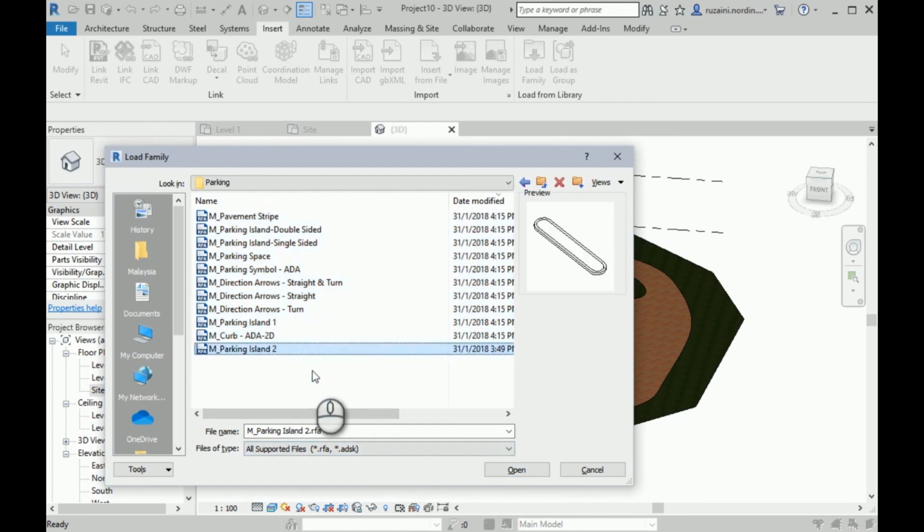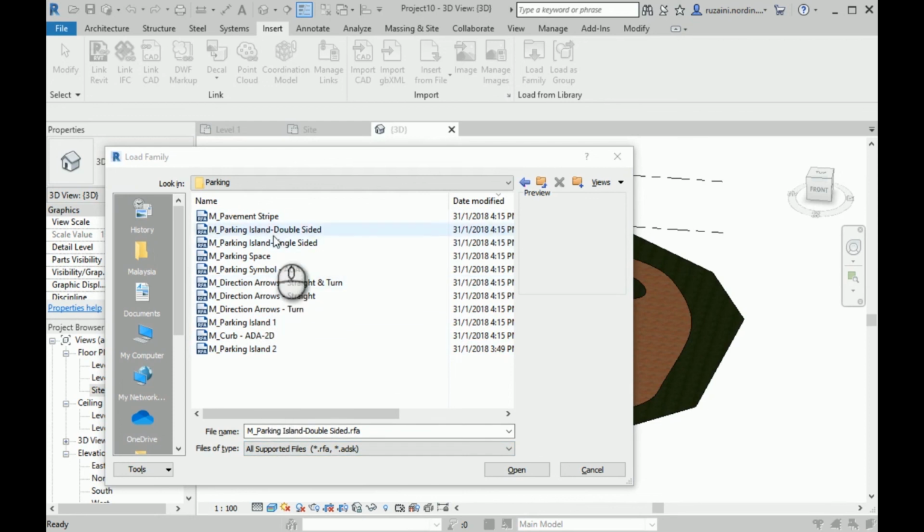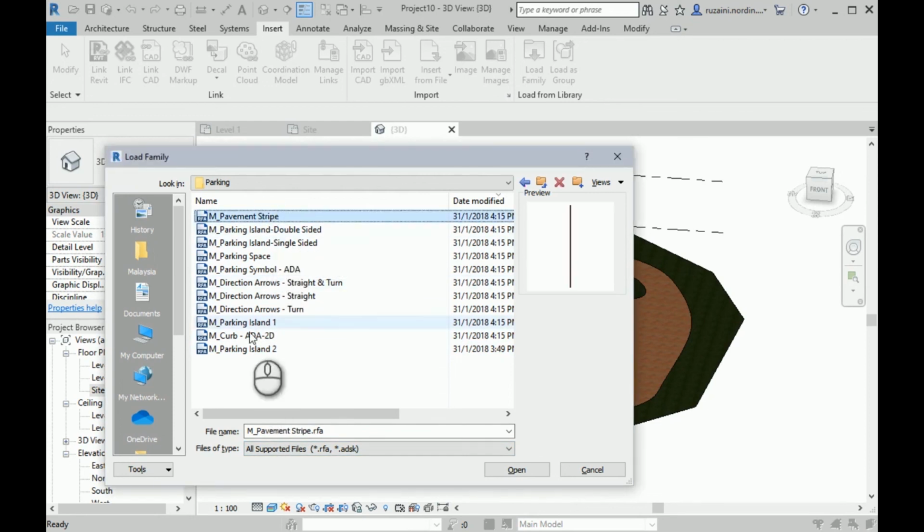Click here, Ctrl+A here, select all. Right, then open it.